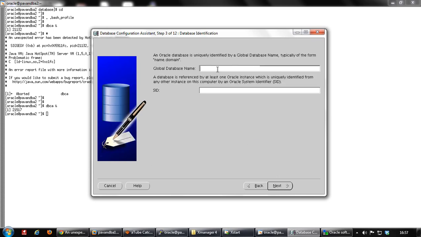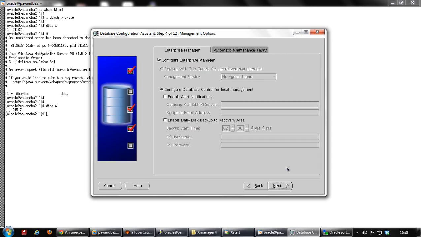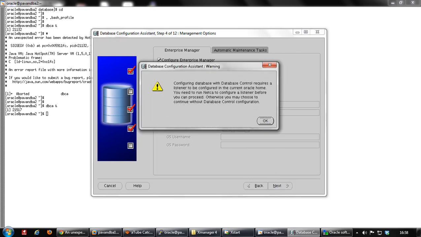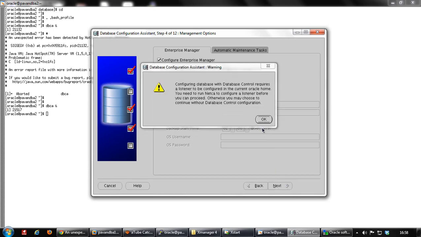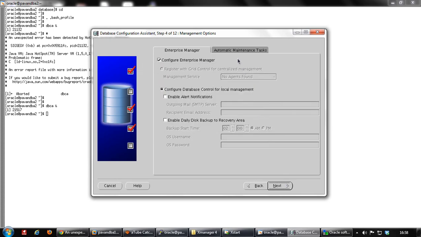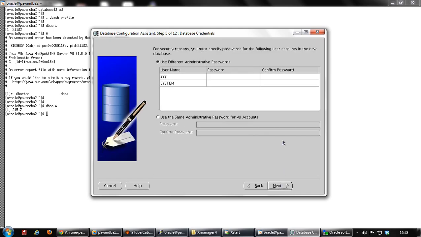And here you need to provide the database name. I am taking my database name, for example, as ProdDB, and SID, as you know already, is nothing but the instance name. And here I am enabling the Enterprise Manager configuration. Okay, this requires a listener to be invoked, and we don't have any listener as of now, that's why it's giving the issue. No issues, we can just disable that and enable it later.